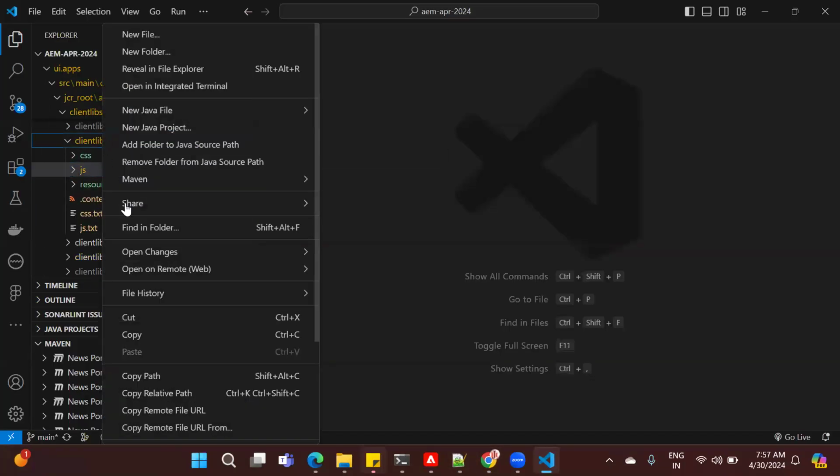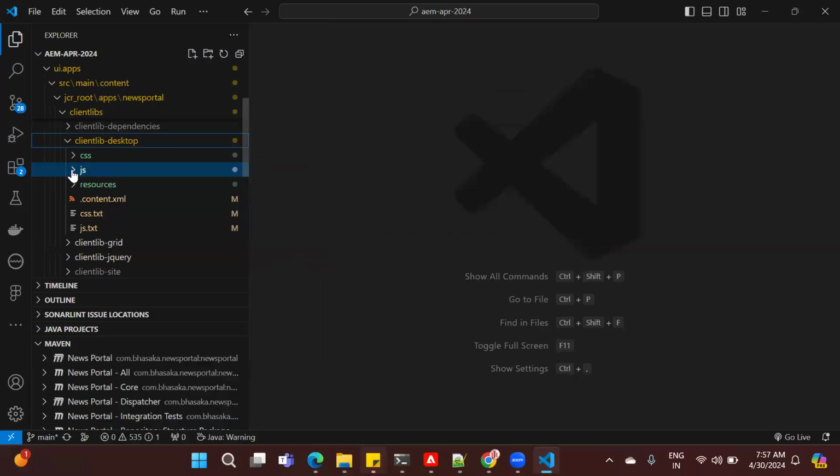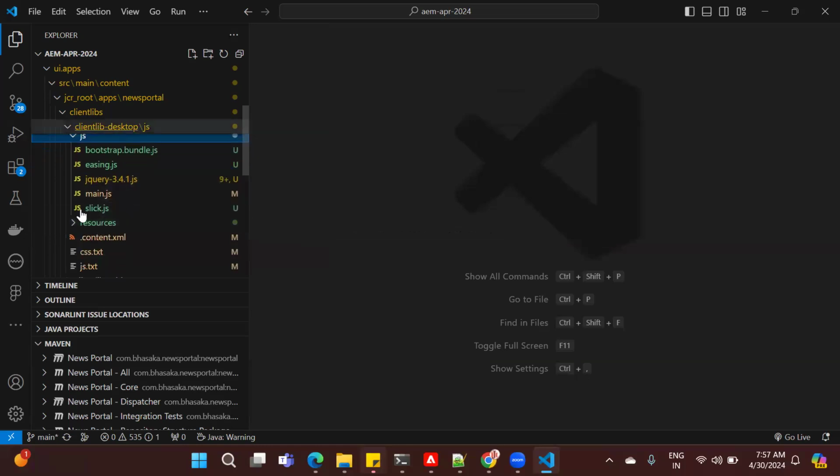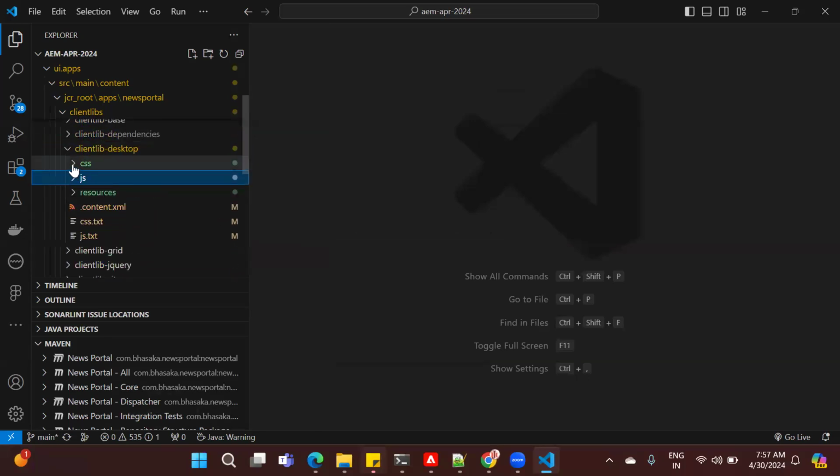Okay, so let me refresh it and expand JS files. Yes, all the JavaScript files are available in the JS folder in the client library, and CSS files are also available, and fonts also uploaded. Resources and fonts. Under fonts, 2 font files are uploaded.